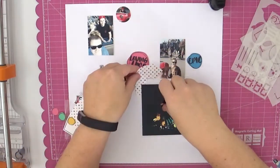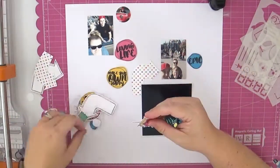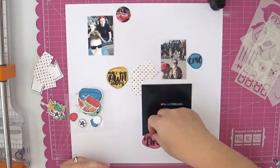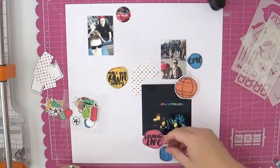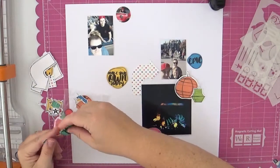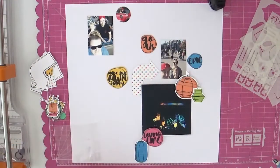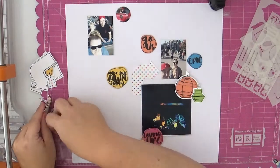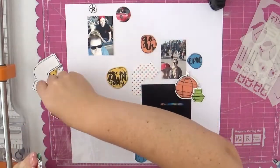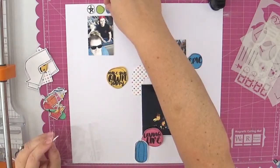Anyway, I am using the Scraptastic Club Me, Myself, and I kit for this particular page, and it's full of crazy awesome color. So much fun color. And so I'm using some of the exclusive die cuts from the kit and going to spread them all throughout the page and figure out which ones are going to work the best. I don't need to use all of them, only some of them, so I want to make sure that I get the right number of those on this particular page.